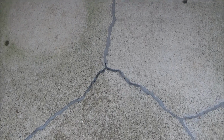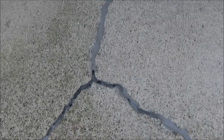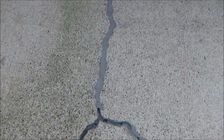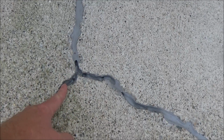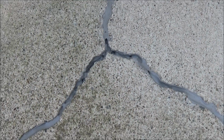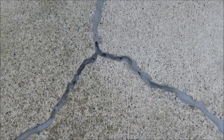Okay, it's been 24 hours and I wanted to show you how this looks. So the manufacturer says this stuff takes multiple applications, and you can definitely see why. After the first round, some of this looks fine, but you can definitely see where a lot of it settled really deep down in these cracks. So I'm going to go ahead and do a second application now, and then we'll wait till tomorrow and see if it needs a third one.